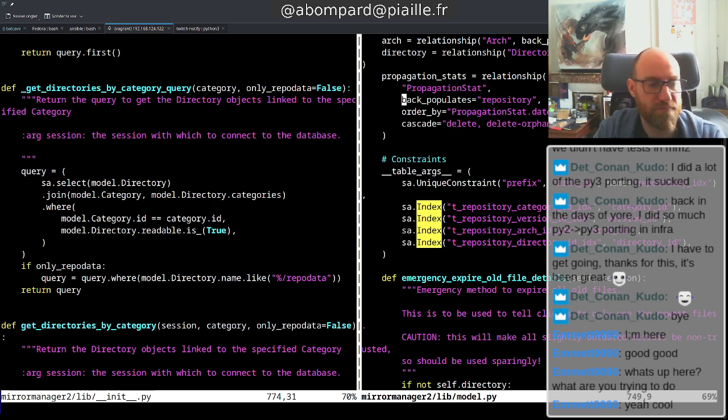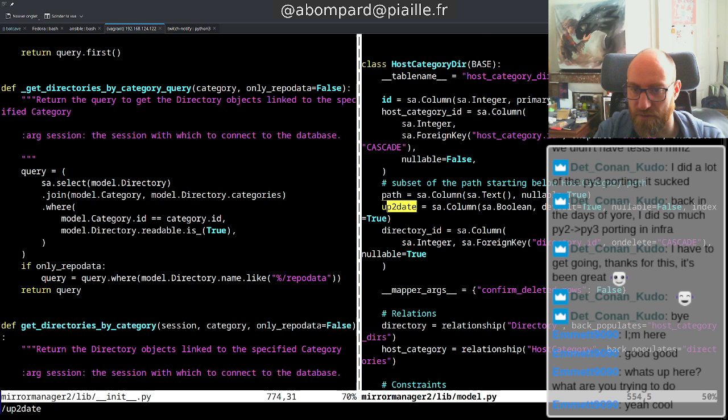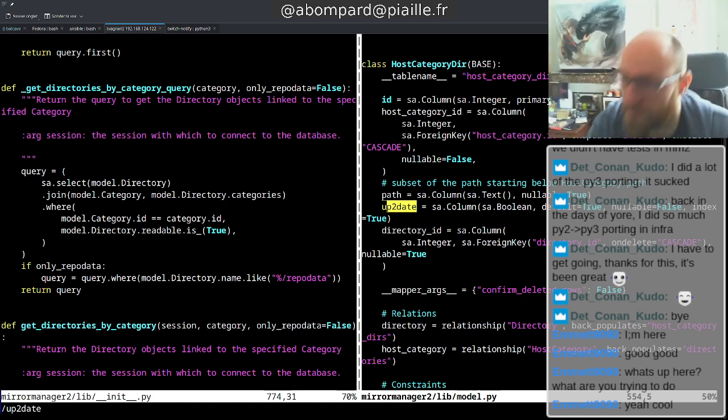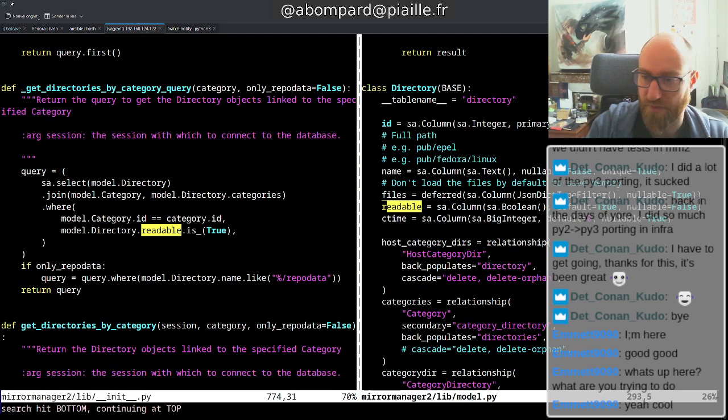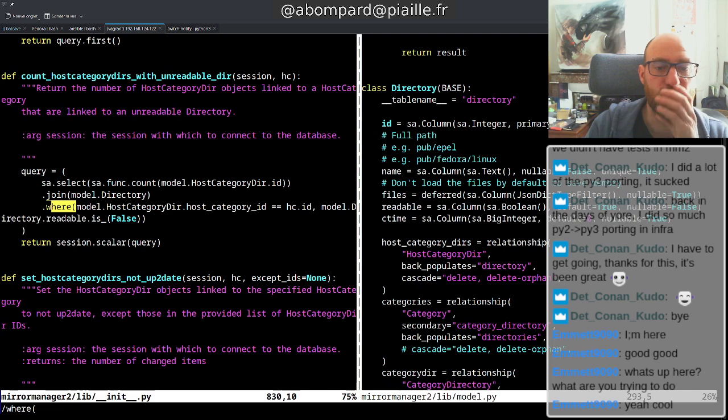Huh. It's weird, but okay. Yeah, there's nothing about this that... Okay, so readable. Readable is not indexed. Oh, that's bad. I suppose directory.name is not indexed either. Wow, okay, it's missing a ton of indexes.